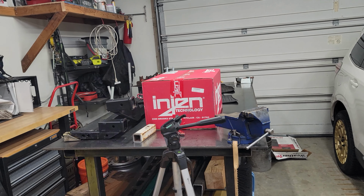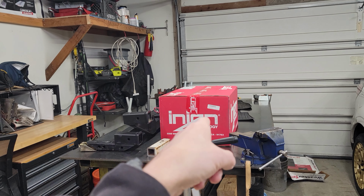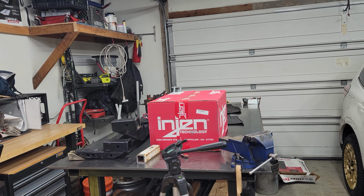That's one of the most expensive intakes you buy for this motor. But I found a deal on it, and I'll give you guys a link. It's about half price of what it should be retail.